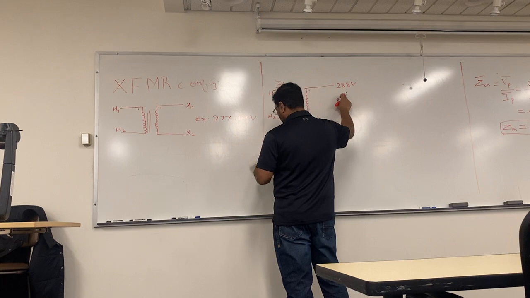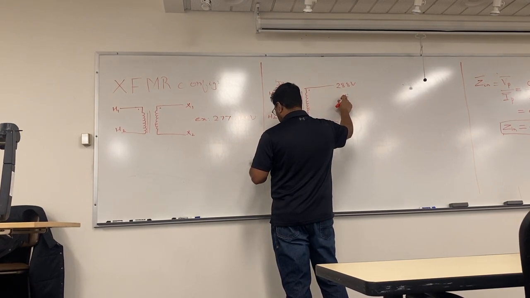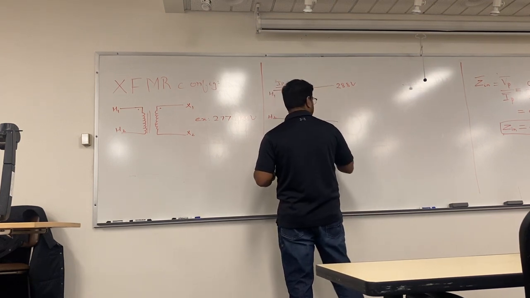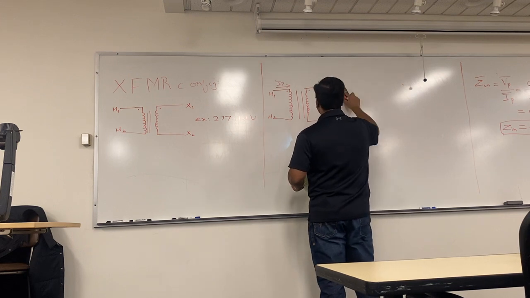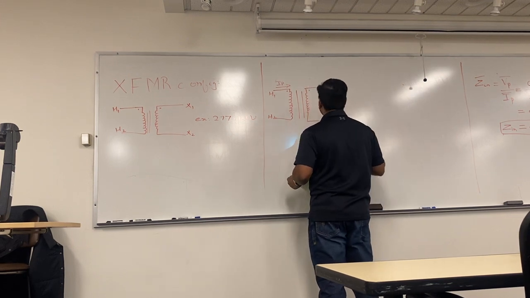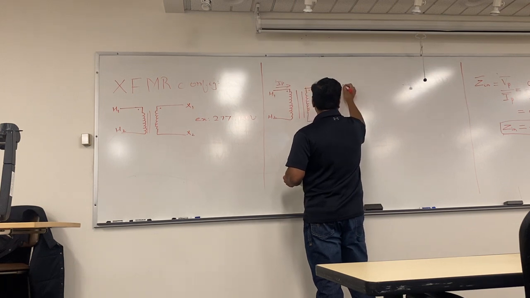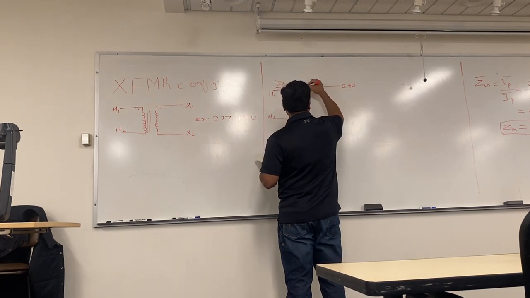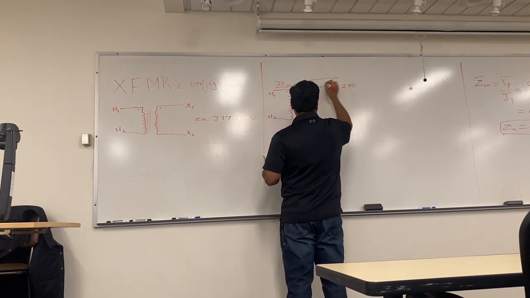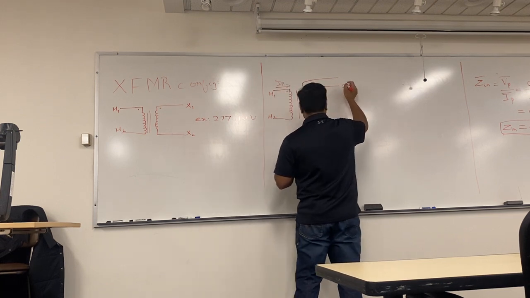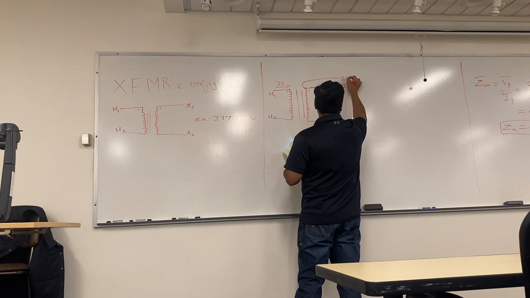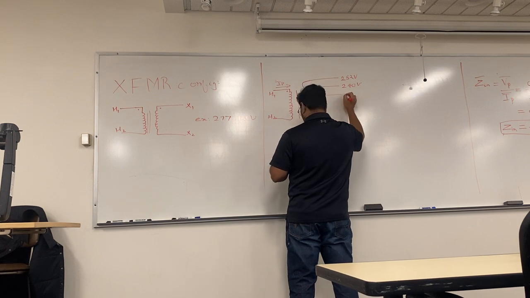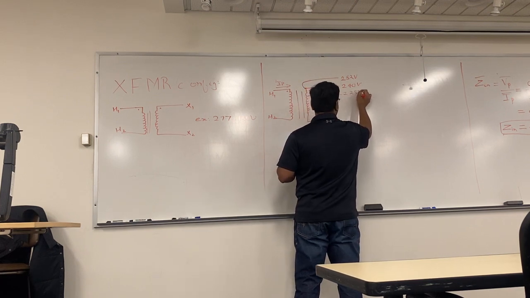You have a 288 volt here. Sorry, you have a 240. Can I salvage this? Yep, I can salvage this. So you have a 240 here. And then what you do is you add or subtract a number of windings and you get your extra. So this is me trying to show that there's an extra winding here. And you get 252 volts. Or if you tap it up one winding less, you end up with 228 volts.